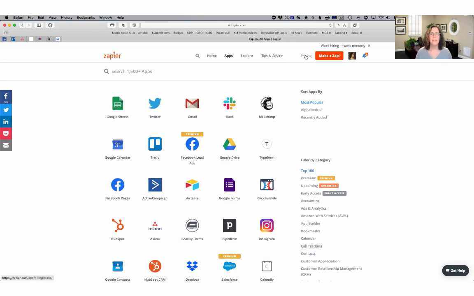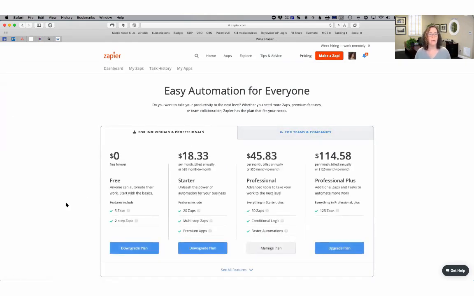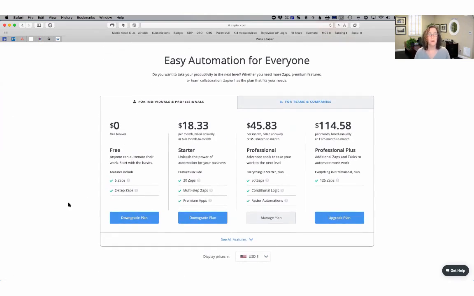Let's go up to the pricing so you can see the structure of the pricing. Zapier is basically free. You can make 5 zaps, including some 2-step zaps, and it doesn't cost you a penny. If you want to make more zaps, like 20 zaps, or have zaps that do several different steps, or you're using one of the premium apps like QuickBooks Online, then you do have to pay for the plan. But oh my God, it's so worth it. The fact that I don't have to constantly go into MailChimp and email everybody is just absolutely amazing.